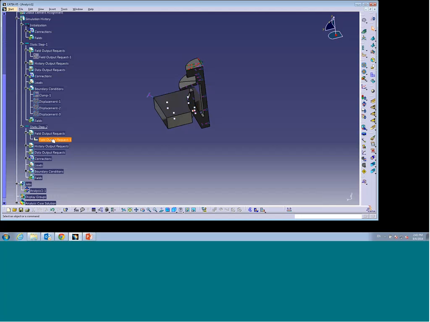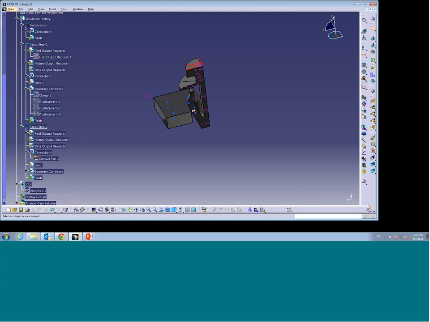Okay, see there's a field output request, which is exactly the same as here, and a history output request. Okay, it also takes in all my connections, but as you recall, the friction coefficient for this step is actually 0.1, it's not 0.3, so I gotta change it.